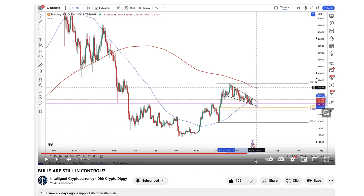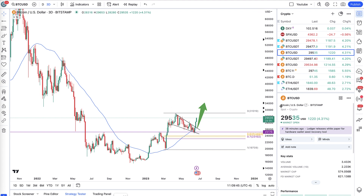So you can see when I made this, it was at $26,400. The trade before that we got in at around $25,300 — even lower. But even in the previous video here at $26,300, now you can see we're at $29,500. This is the exact same chart with the same wedge, same three-day 50 moving average, and you can see we got that breakout and just rocketed higher.